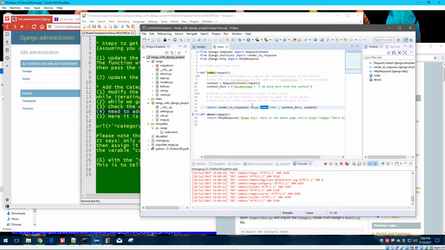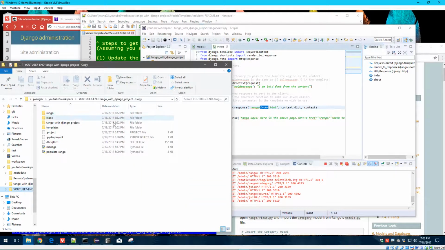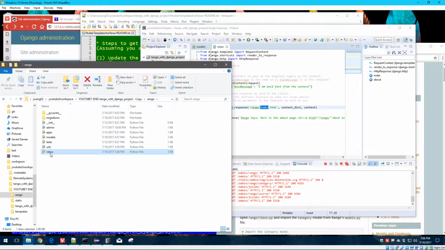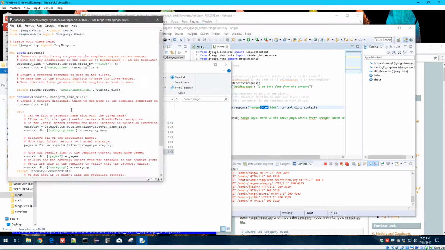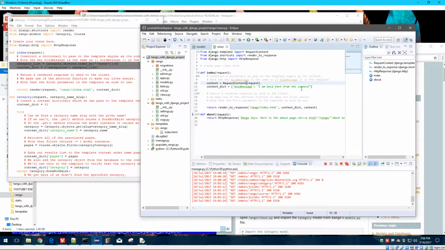Now, because of time constraints, I'm just going to copy and paste from what I already made, so it's a bit quicker this way. So in the view, what we're going to do is take the data out of the database. The way you do this in code is actually surprisingly simple.